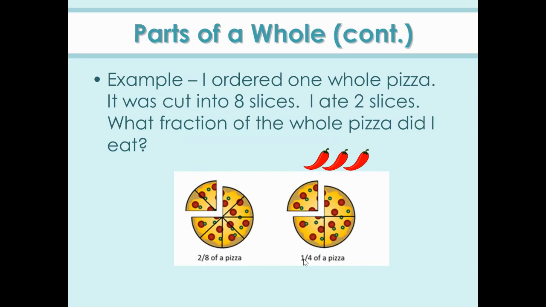But let's spice things up even a little bit more. What fraction is equal to 2/8? The answer is 1/4. Because if I were to cut that same pizza up into 4 sections, and I were to eat one of those sections, it would be the same amount as if I cut it up into 8 equal sections and ate 2 of them. So 2/8 equals 1/4. If you look, you can see that both pictures have the same amount of pizza left over and have the same amount eaten or taken away. They're just cut differently. These are called equivalent fractions.